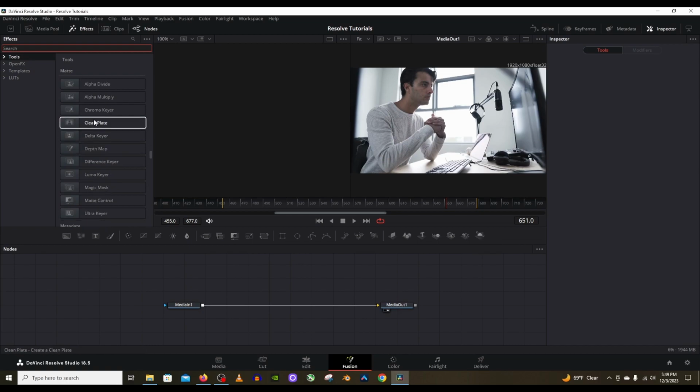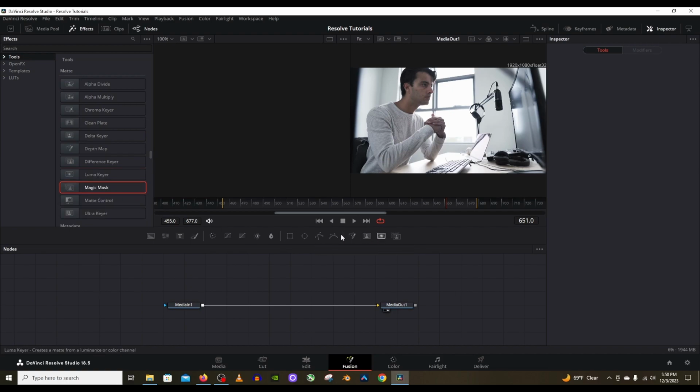Now, I do use a few of these different nodes, the Delta Keyer, Chroma Keyer, Depth Map. So I'm going to add these to a toolbar, one that is called Matte. Okay, then when I'm ready to start using the keyer nodes like I do from time to time, I can do that and swap between the matte toolbar and the blur toolbar. So there you go. It's so easy.